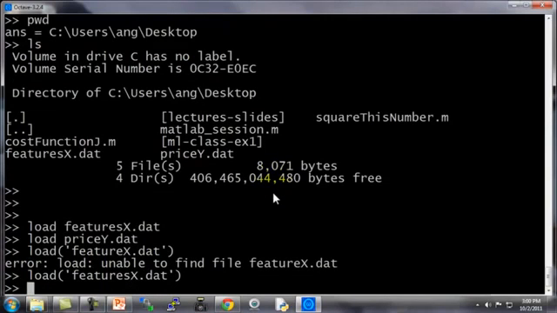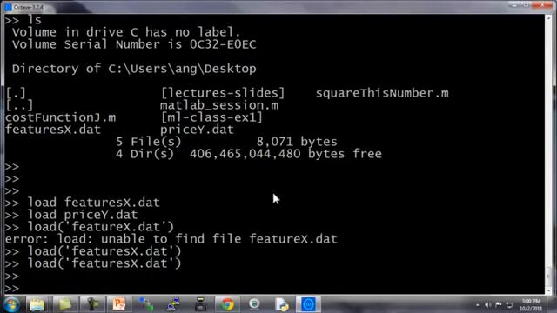This way I'm just putting the file name in a string, and in Octave you use single quotes to represent strings, like so. So that's a string, and I can load the file whose name is given by that string.